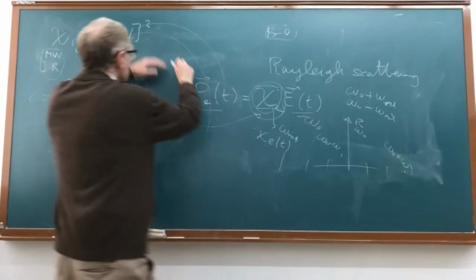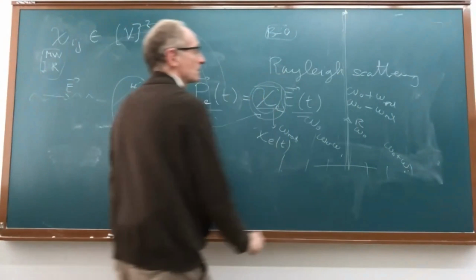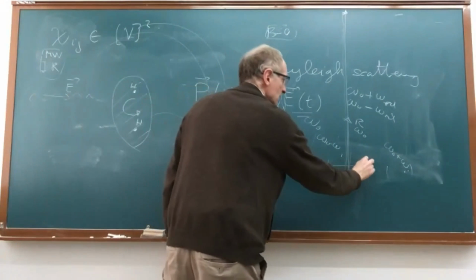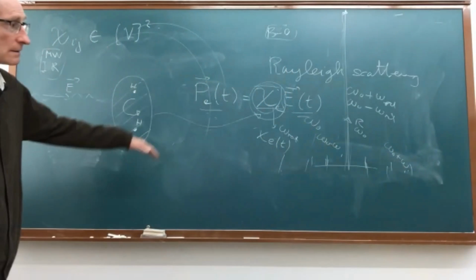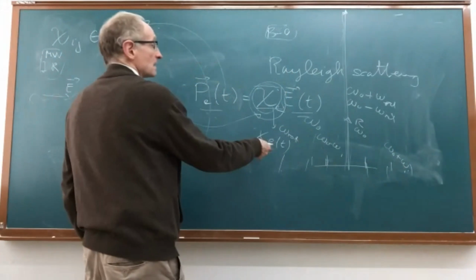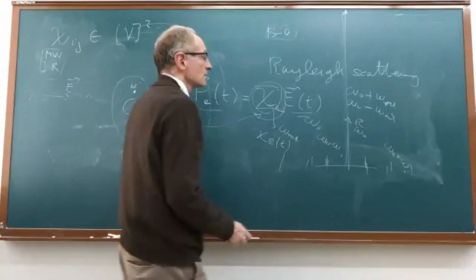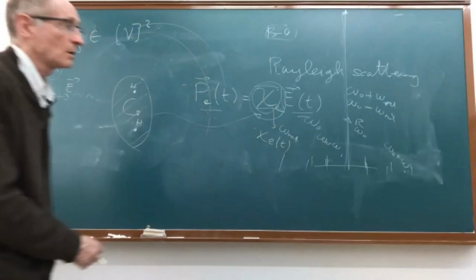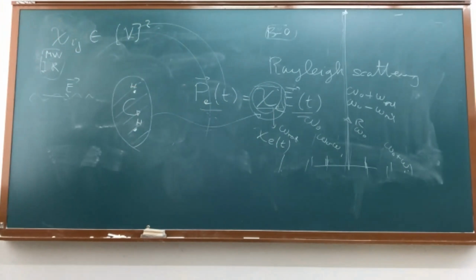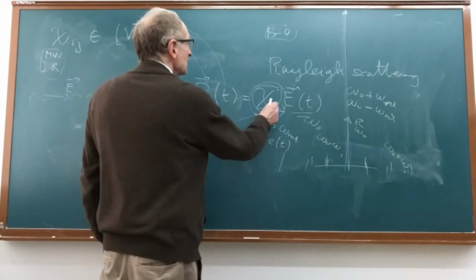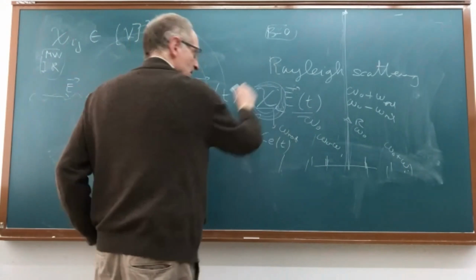And then what happens is that the scattered waves, beside this component, which is huge, many, many orders of magnitude bigger than the others, have some small satellite frequencies, satellite lines, which are at frequencies which are the sum of the frequency of the incoming radiation plus or minus the rotation of the molecule. You can analyze this also at the quantum level. I'm not going to do it. But the important thing is just that this happens because I'm rotating this tensor. Okay?